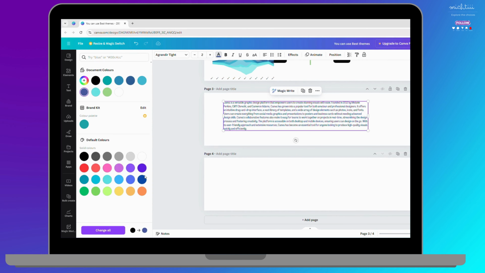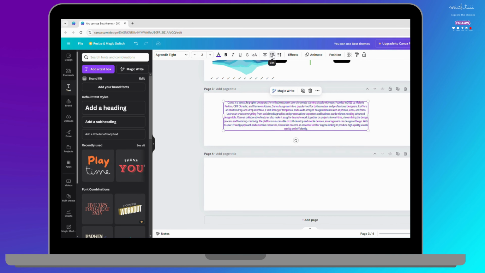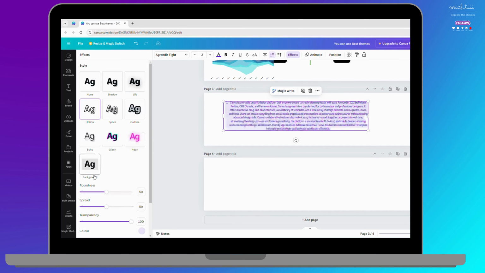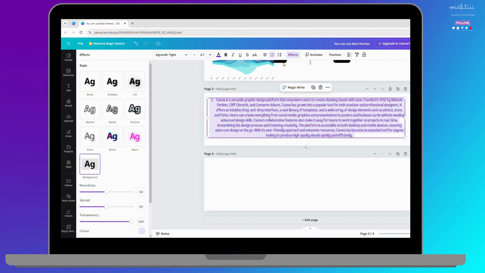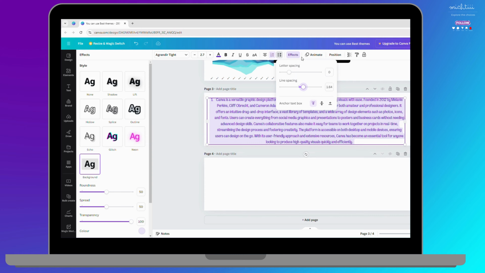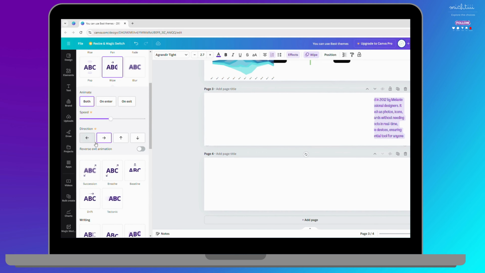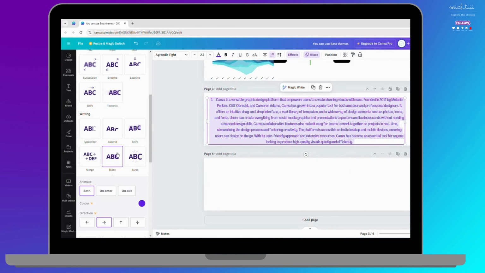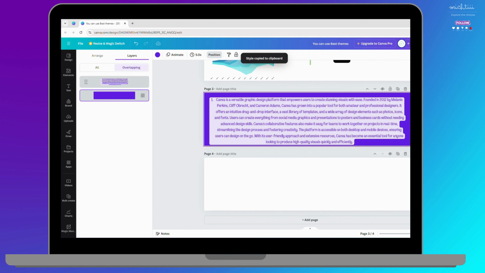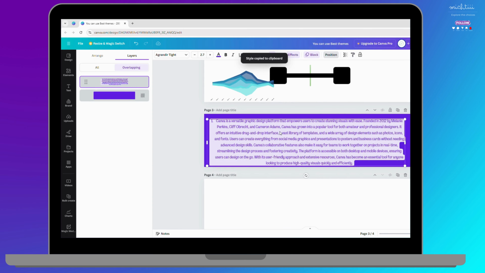Later you can change the text color, size, you can make it bold, underline and also give the animations and effects. You can change the color, background color, you can change the spacing and tracing of your words. Then you can apply animations. So n number of animations are available into pro version also and into free version also. You can make a transparency of your text into high and low and it's best.